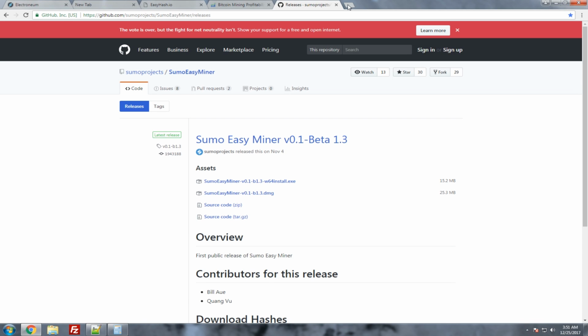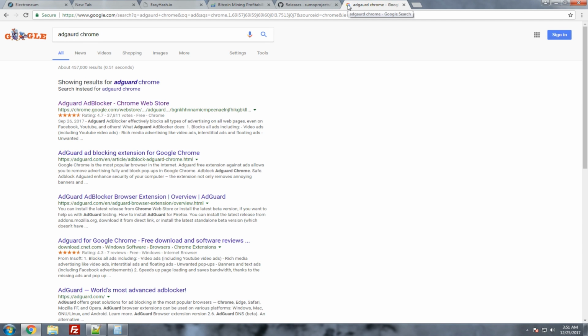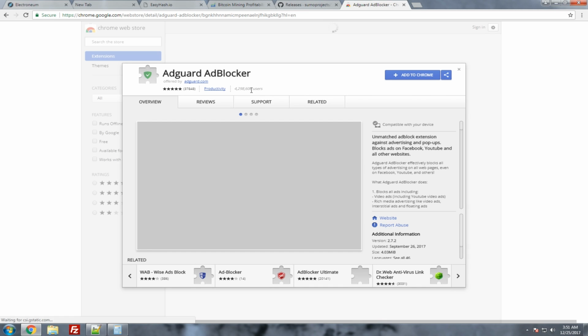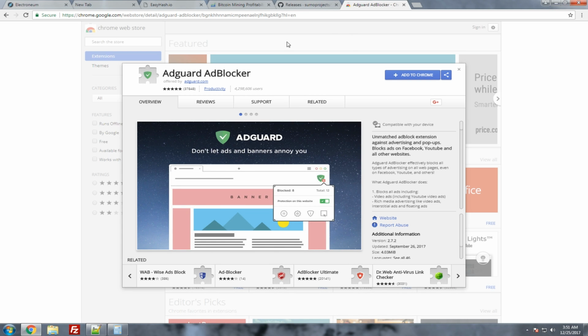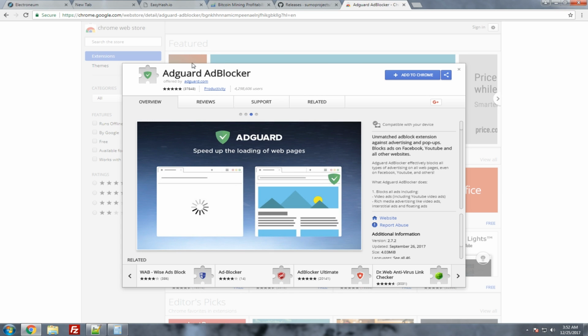antiviruses and malware stuff. So another thing too you could look out for is they have JavaScript miners now that are embedded in some websites. So if you don't have this, I don't really support removing ads because I am a website builder, but AdGuard for Chrome does work in detecting those cryptocurrency miners that are built into the browser that you can't see, and it's free on the Google Chrome store. I don't know if it's on any other web browsers, but it is very convenient. It'll block it right then and give you a warning. And you know, it does block ads too, and allows you to choose which ones that you want to actually allow. So that's pretty convenient.